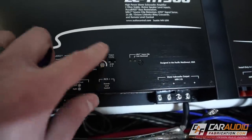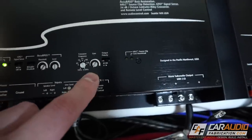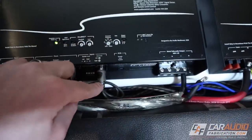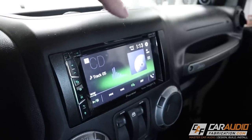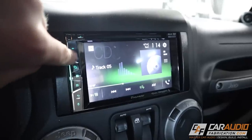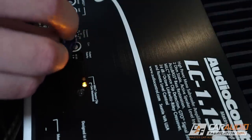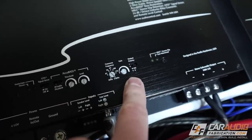Now I need to adjust the gain. For those unfamiliar, gain is not a volume knob — it's allowing us to level-match between the amplifier and our source device. The setup process: I have my source unit playing a 40 Hz test tone. I turn up the volume on the source unit until I see the clip light illuminate on the amplifier, then back it off one notch. Next, I use the adjustment tool to turn up the gain until the gain-maximized light illuminates, then back it off slightly. Finally, there is an output polarity switch we can change from 0 to 180 degrees to quickly switch polarity and test what sounds best with the subwoofer.